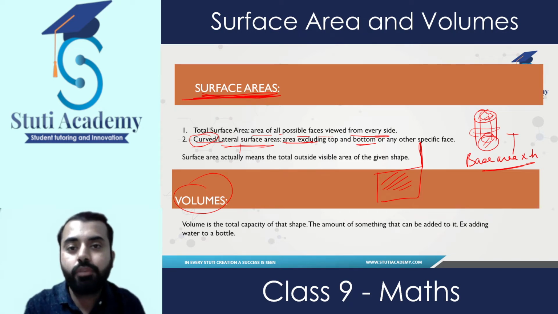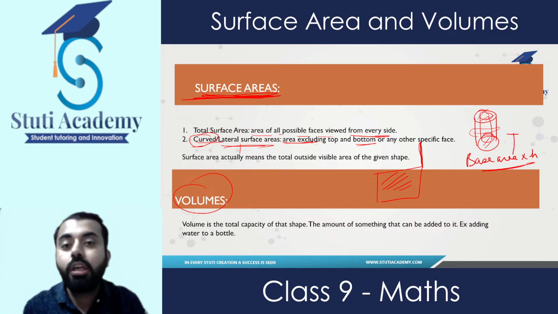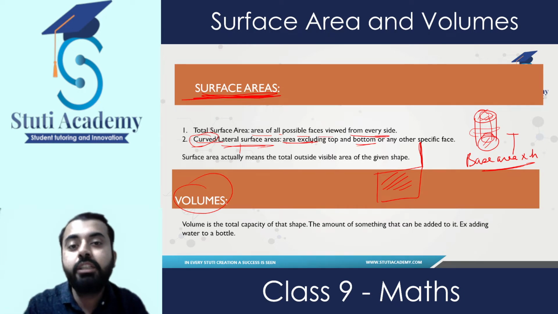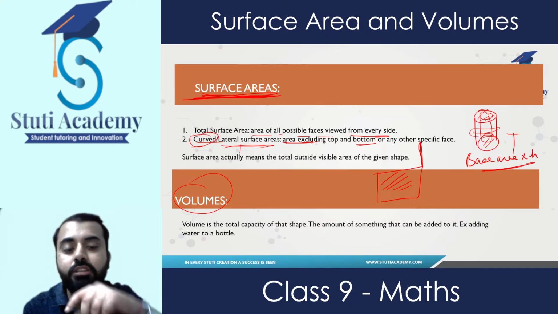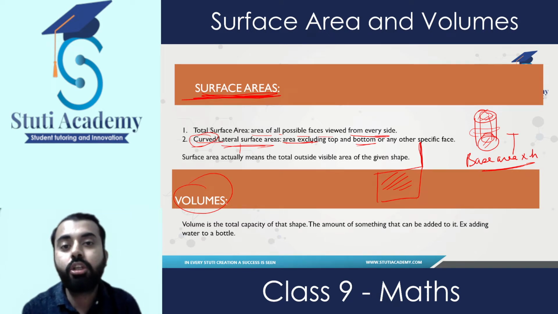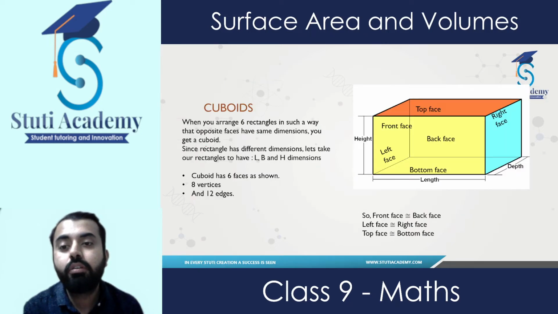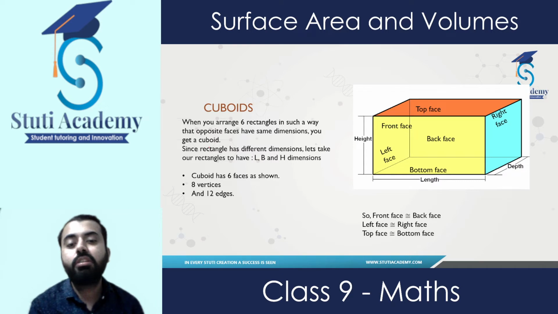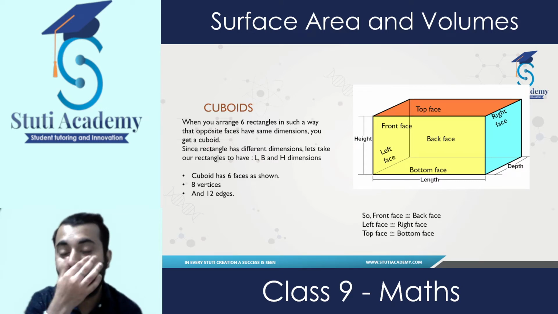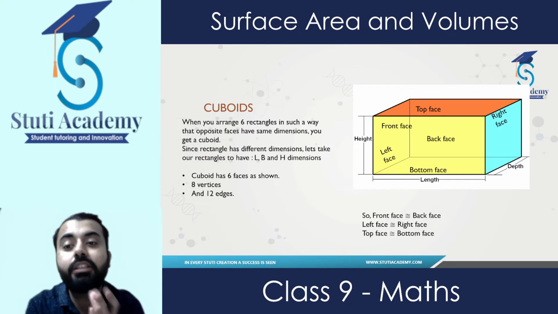Or I can simply tell you this. You guys drink water, you take your glass, your tumbler. If you pour water into that, the water rises to the height of the tumbler. Anything that goes beyond that height spills out. So what happens here is the water is occupying an area equal to the area of the base, and it is occupying the total height of the tumbler. Height multiplied by base, that will be its volume. Volume is that. Now, starting with this, I have my first case. For this, I have already written each and everything. I won't be writing everything, I will rather be explaining it to you.